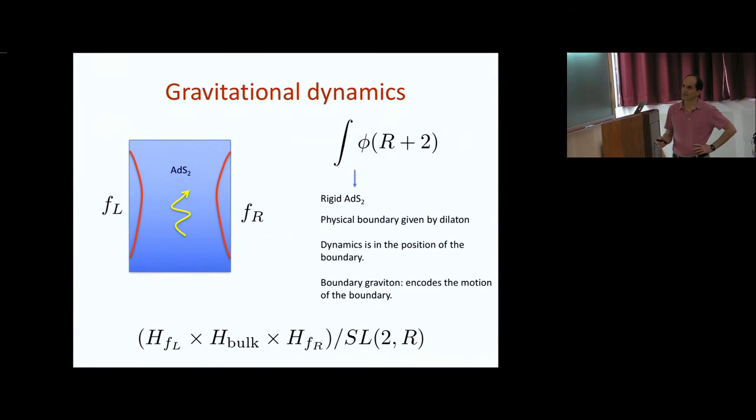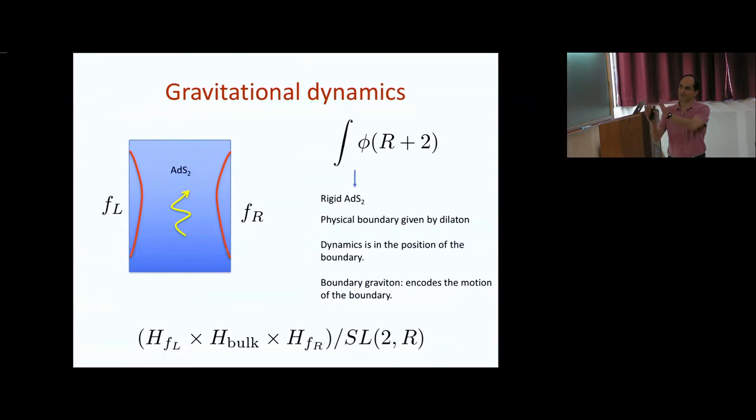When we think about the Lorentzian theory, we can think of full Lorentzian AdS2, and then we have the matter fields that propagate in AdS2, and we also have the position of the boundaries. And again, the position of the boundaries describe the motion of some particles in that AdS2. So each of these systems, the right boundary, the matter and the left boundary, they all have an SL(2,R) symmetry. Okay?